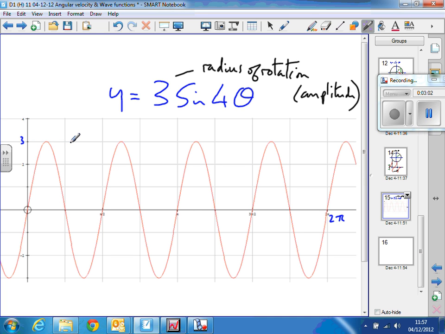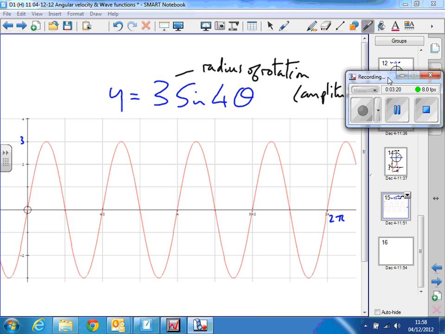Okay? So if I said to you, sketch 4 sine 5x, you could do it, couldn't you? Okay? And so on. And the assignment asks you to do that. So I'm not going to look at the cosine one, but it's very similar. So that's this particular point, which summarizes what we need to know about the trigonometric functions. There is a little bit more that we can talk about in terms of relating the angular velocity to this part of it, but that's for another day.